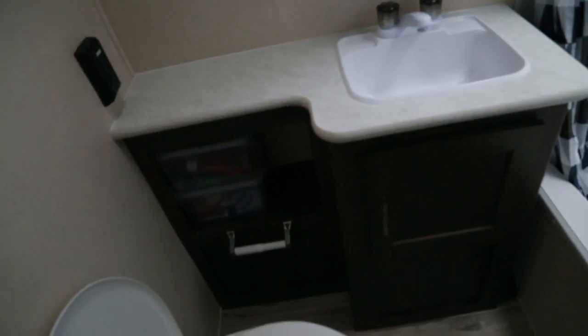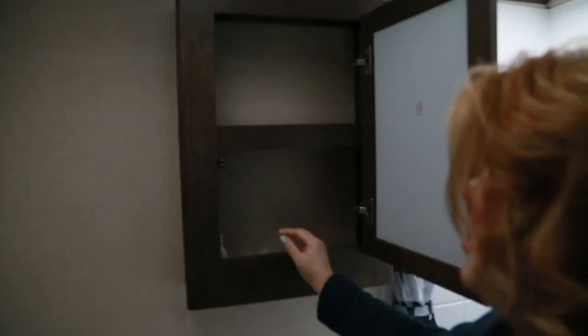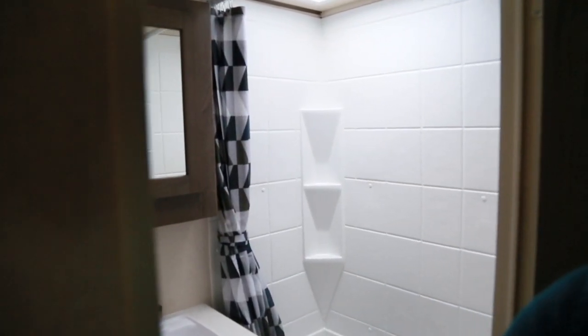And then you have the vanity cabinet in here. It's deep, okay? So you can see my hand width. It's all the way in there. So that's a really nice size cabinet in there. And then underneath the sink as well. And then you have a little side container over there, and then plugs for hair dryers, curling irons, whatever you want.